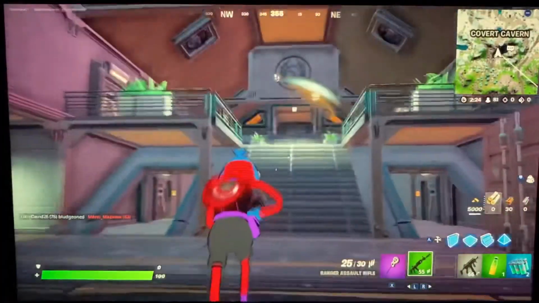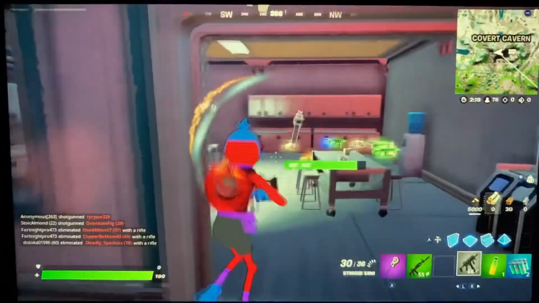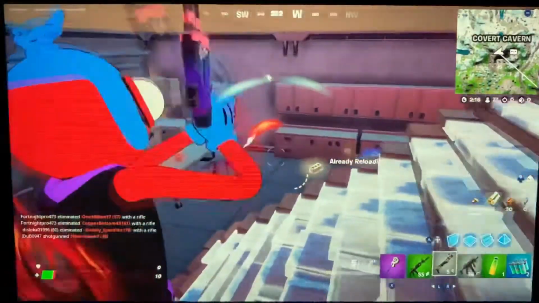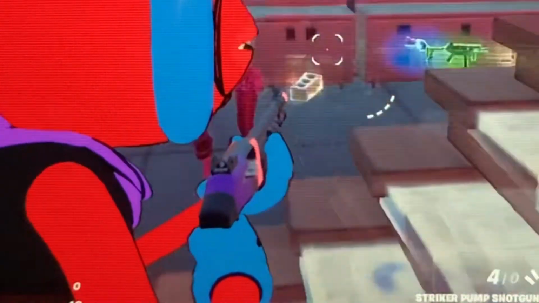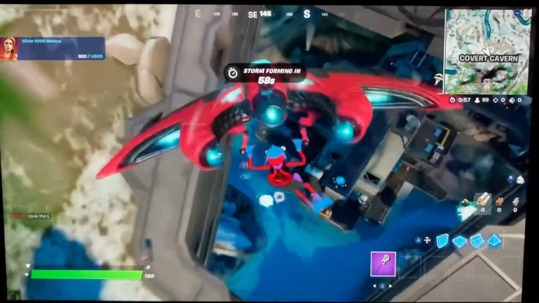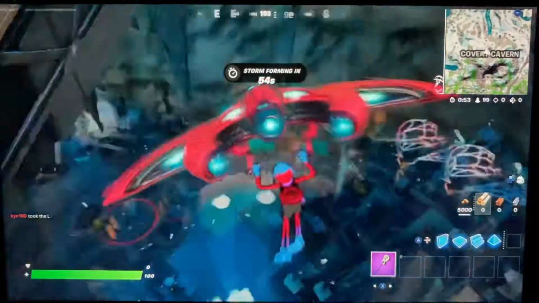Okay, wait, that's a heavy shotgun. This kid has a heavy shotgun. No! Oh, wow. Dude, this thing's massive. I didn't think it'd be this big. It really is a Grotto 2.0.